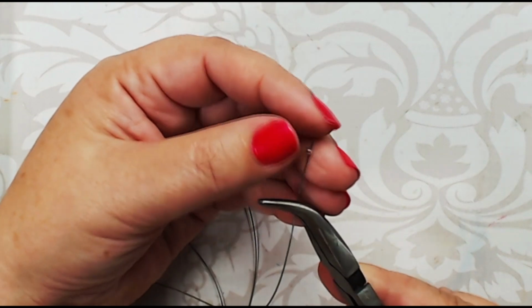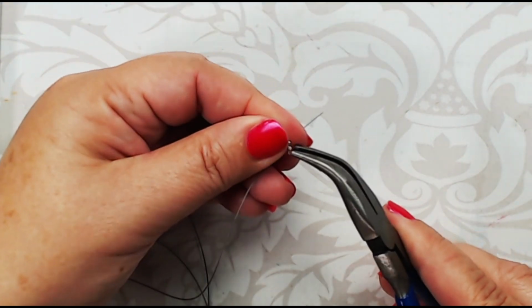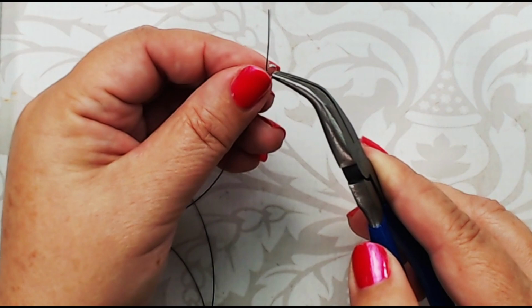Then I'm going to use a wire guardian. Now wire guardians protect the wire in places where it's going to rub a lot. They can look a bit bulky, so I don't always use them. However, this part of the necklace will be hidden behind my neck, so it's really not an issue here.